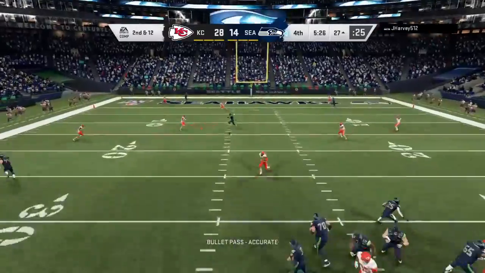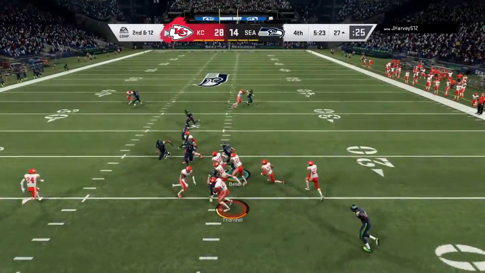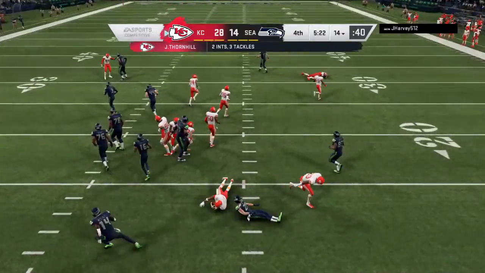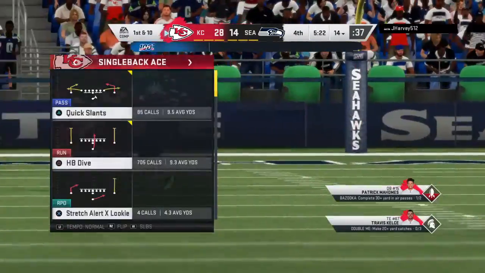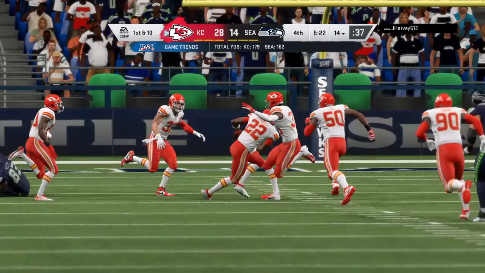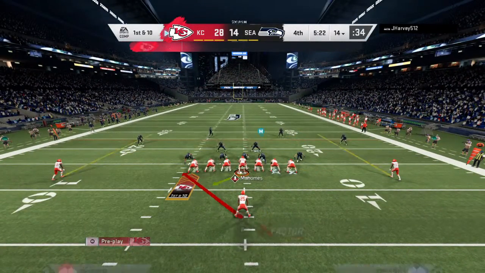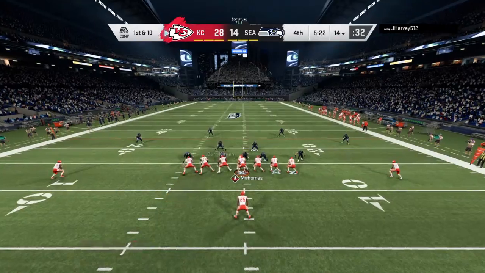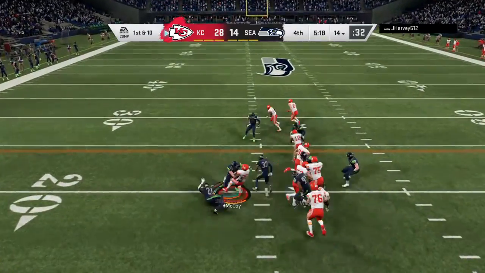On 2nd and 12, Wilson. And my goodness, another interception. Picked up by Juan Thornhill. And a big turnover there as his guys will get the football back. The Chiefs offense about set to begin this drive. Well, there are 2 scores on the plus side. Still time here in this 4th quarter, but maybe you start thinking about playing keep away?